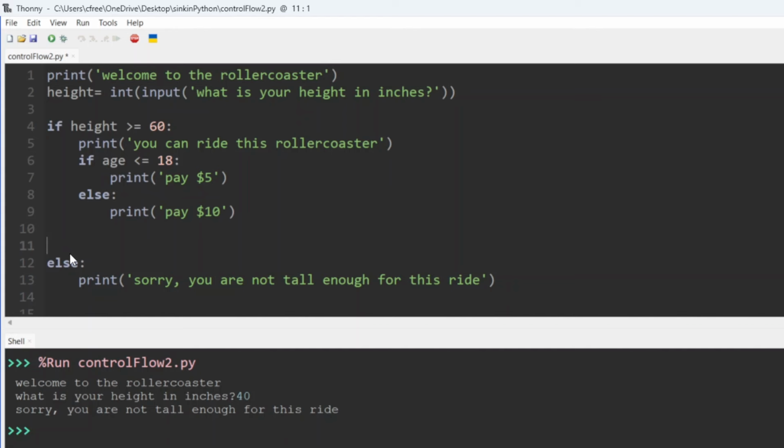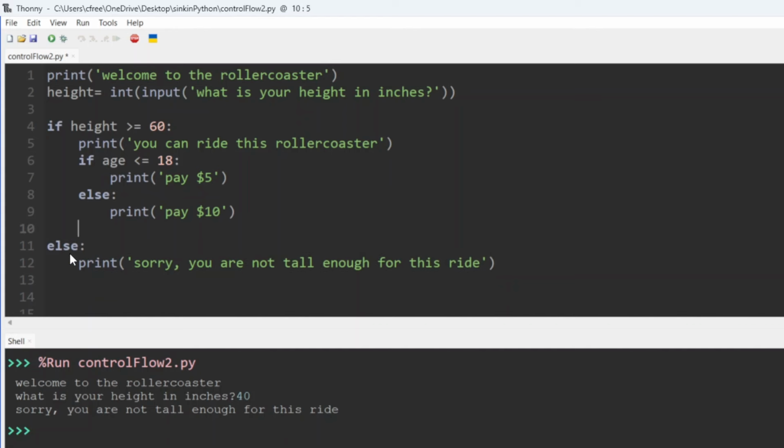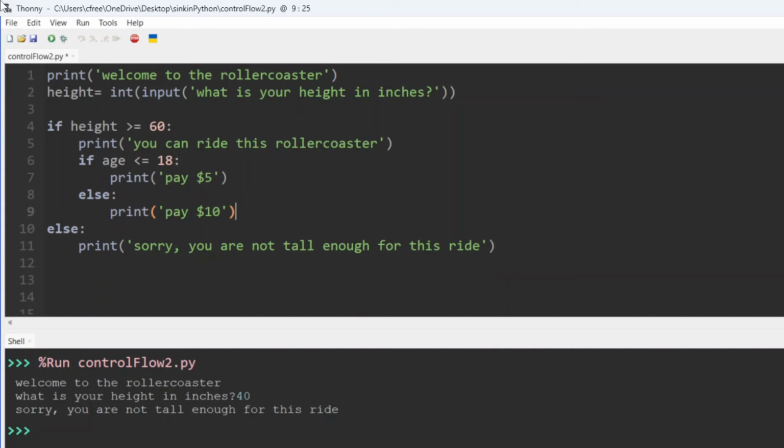As you can see, this if statement is nested here because this only pertains to those who are 60 inches or taller. This does not pertain to people who can't ride anyways. This is just basic logical operation right here. Let's go ahead and save that.